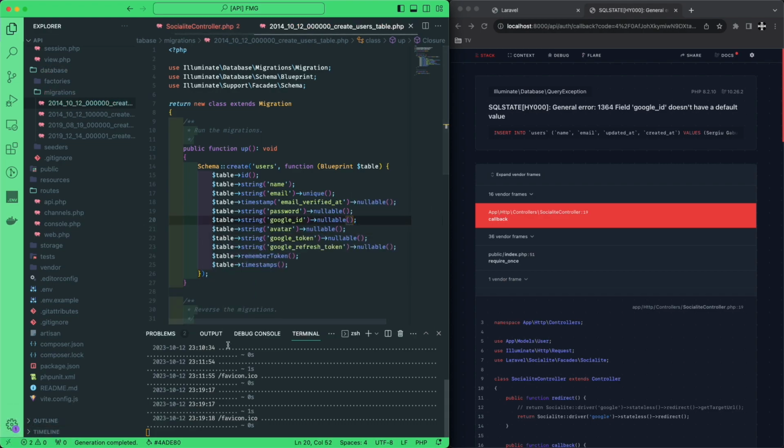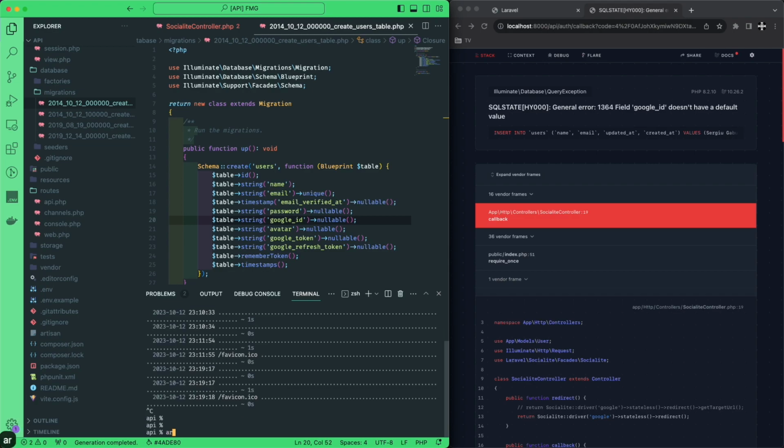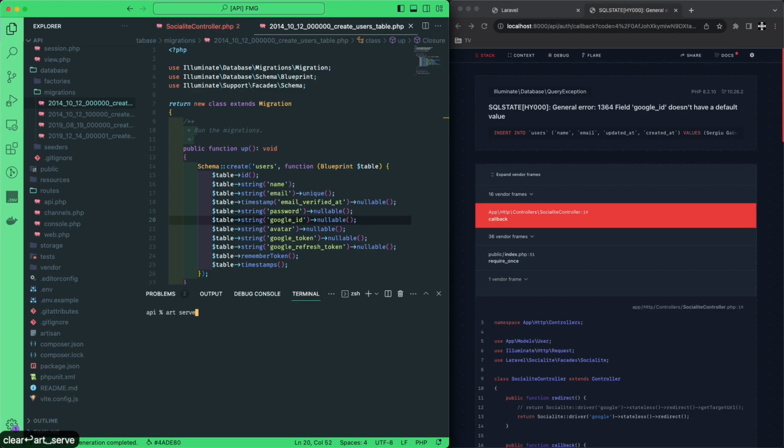And if you actually want to repopulate your database, you can say artisan migrate, I think it was fresh. Yeah, so fresh is going to actually dump all the tables and reinsert them back. So let's say artisan serve again.